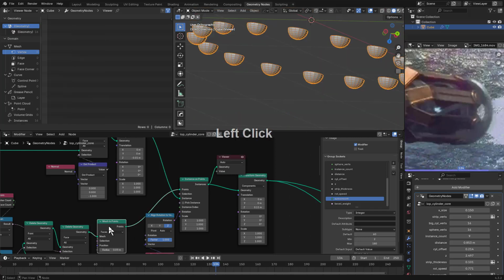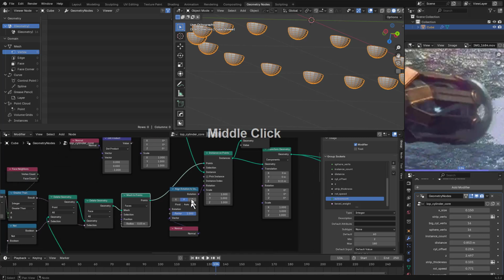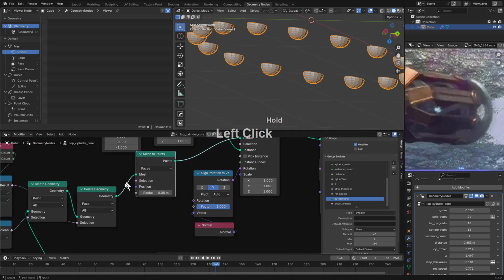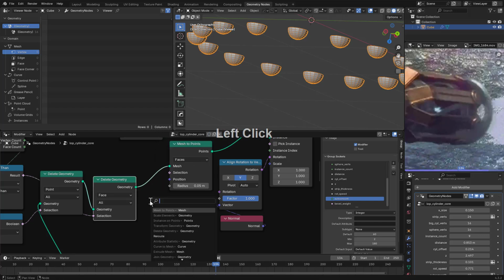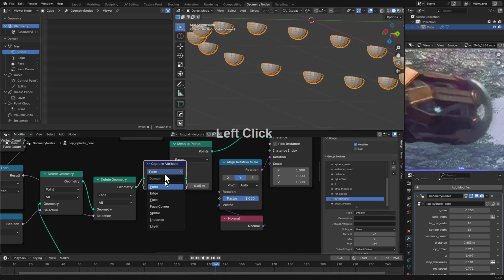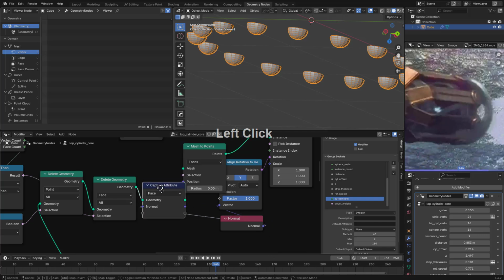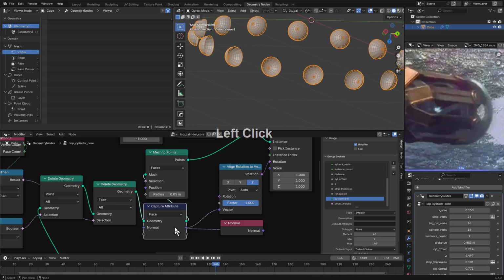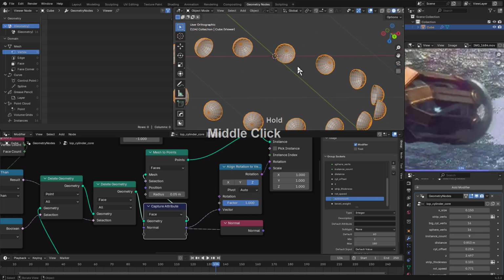So now we have that. Previously we had that, now we have that. So if we adjust our rotation, which used to work, now I am probably going to have to capture attribute of the face, and we're just going to need to capture the normal and then plug it in, and for some reason that works.